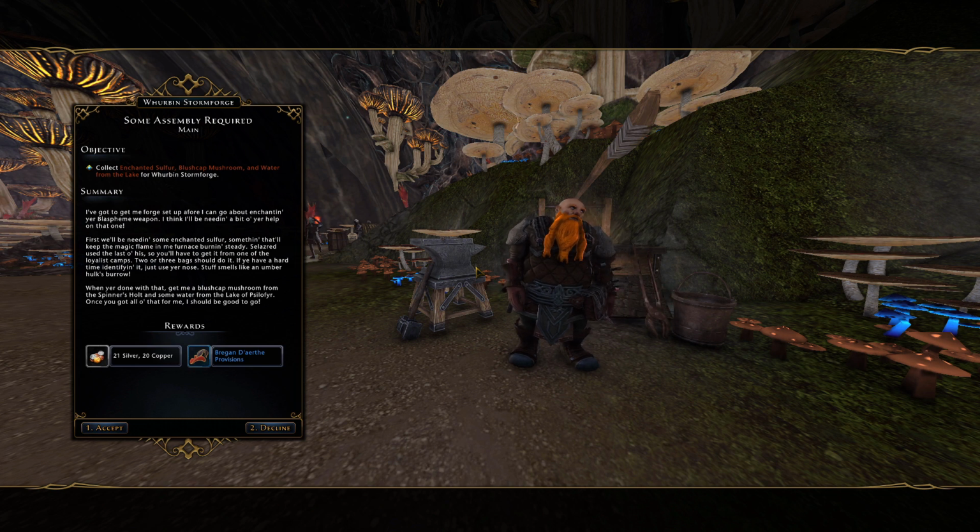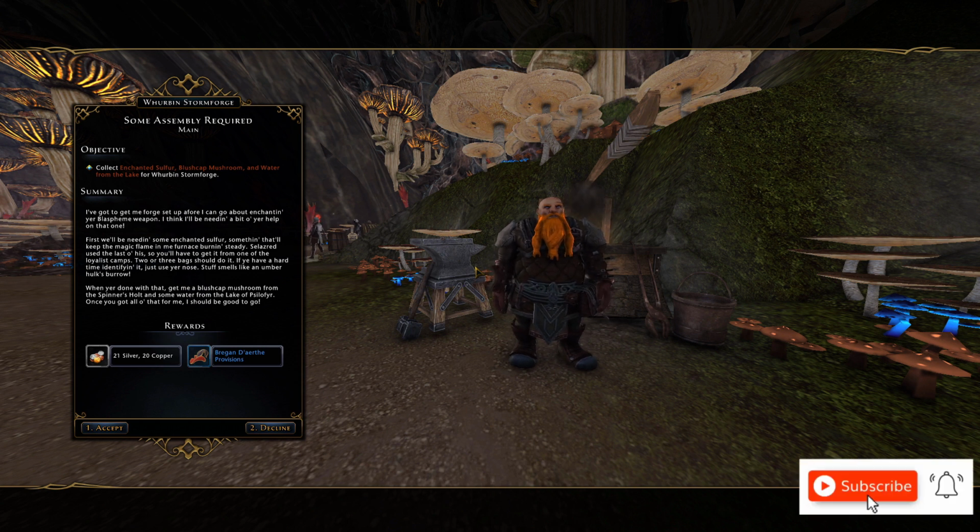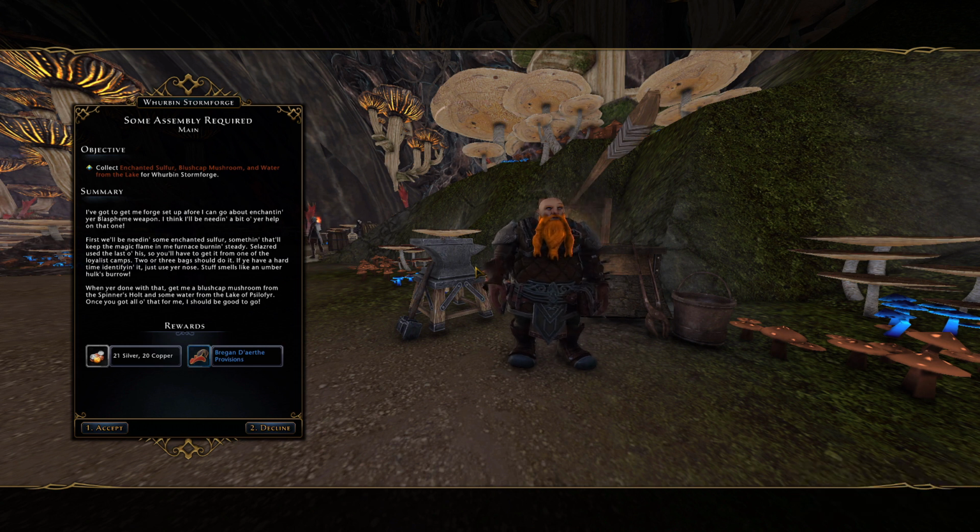I've got to get my forge set up before I can go about enchanting your blaspheme weapon. I think I'll be needing a bit of your help on that one. First, we'll be needing some enchanted sulfur, something that'll keep the magic flame in my furnace burning steady. Celeste used the last of his, so you'll have to get it from one of the loyalist camps.